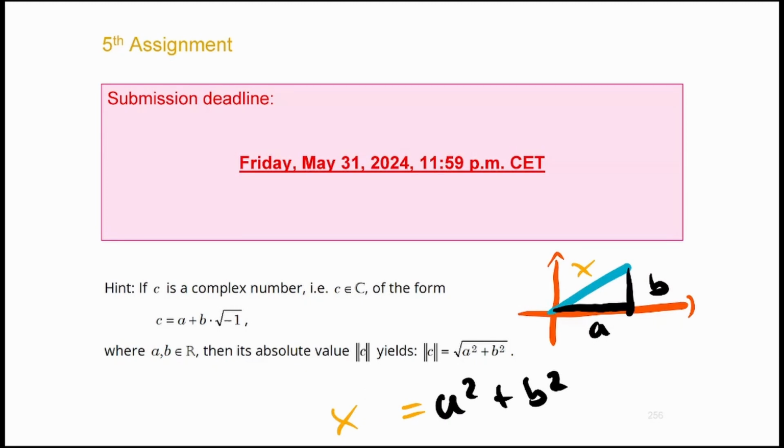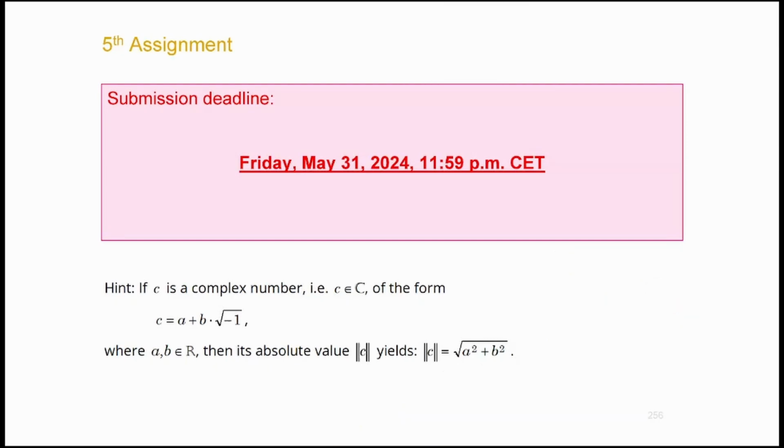And then if you solve this for x, this is going to be equal to the square root of that. So this is called the Euclidean norm, and I would like to ask you to use the Euclidean norm when it comes to the absolute values of these complex numbers. So that's the formula that you would need to use. You don't use another norm. This is going to be based on this one. If you use another norm, you might get a different result, which I don't want. Is it clear how to use it?